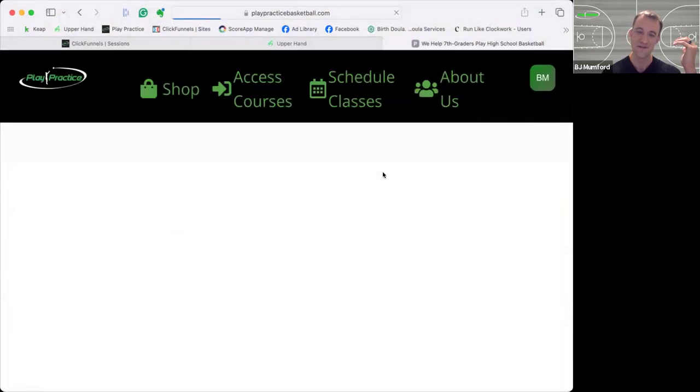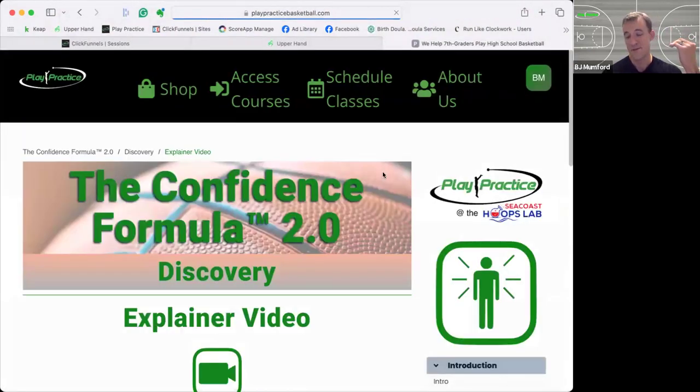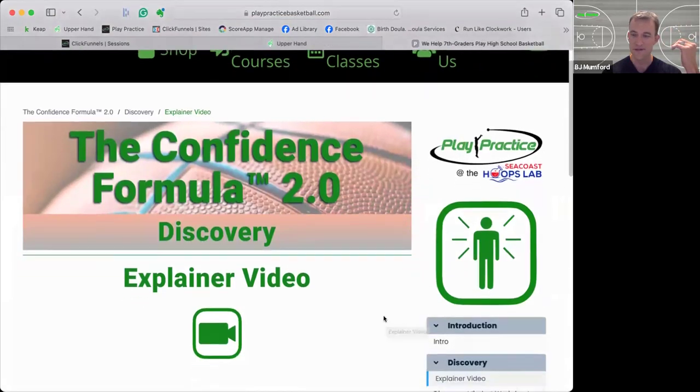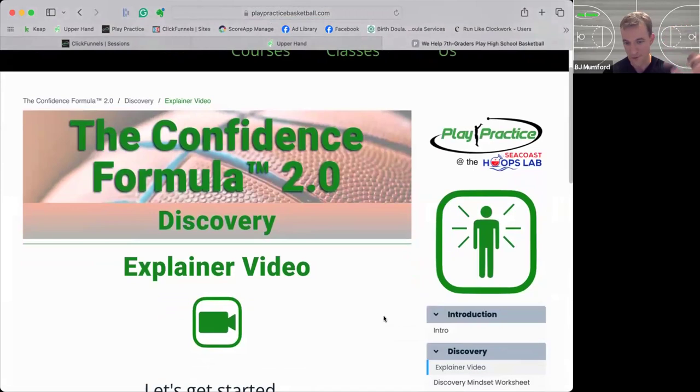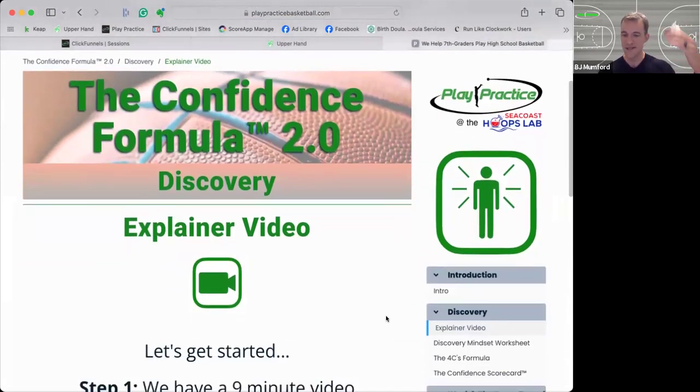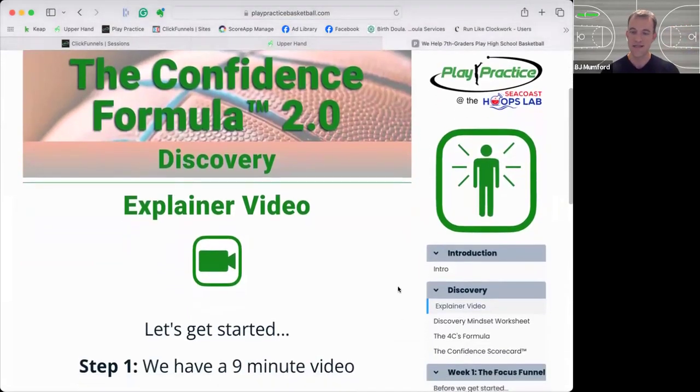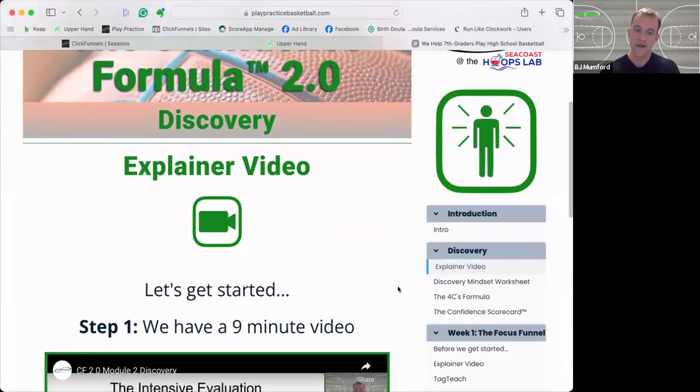Basically, we're going through 3 videos before their first workout is the goal. So as of tomorrow, we're going to start sending you reminders to get those watched. And they basically have a checklist. As they go through them and watch them, it'll check it off like you've done that part of the course so they can keep track of where they're at.